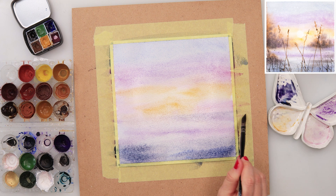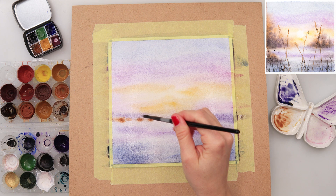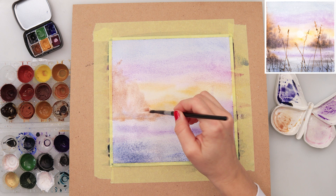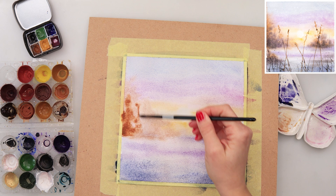One thing I wanted to mention: don't be afraid to add a lot of pigment. As you can see, the colors in the finished piece are quite dark and I did not paint in a lot of layers — just one layer for the sky and the lower part. Make sure you use quite pigmented, saturated colors and don't use light washes this time. We need heavy colors because we want to leave it at just one layer. With tissue paper I'm picking up a small circle for the Sun just peeking through somewhere in the distance between those clouds.